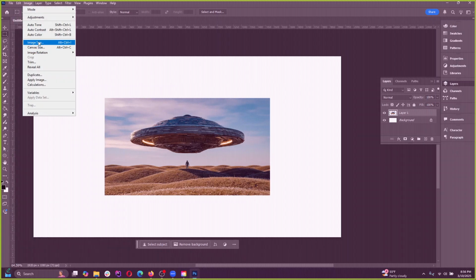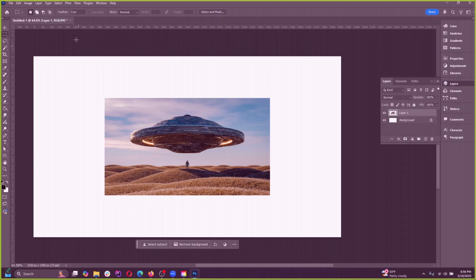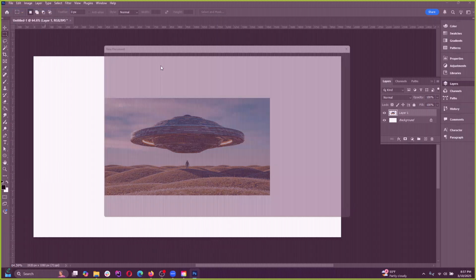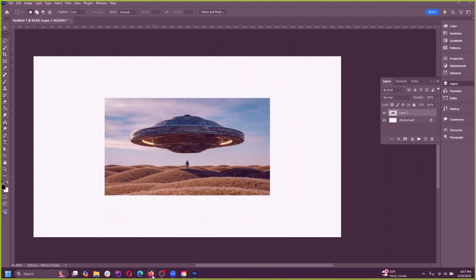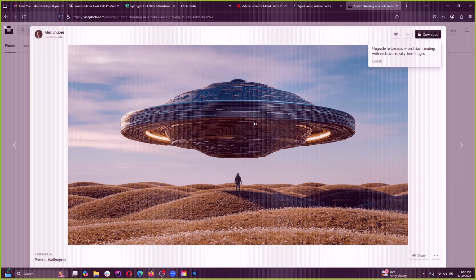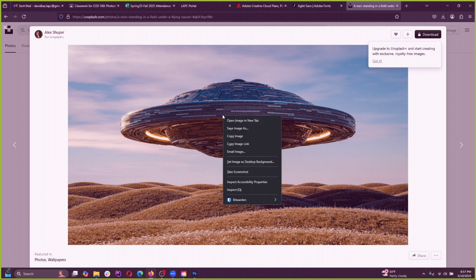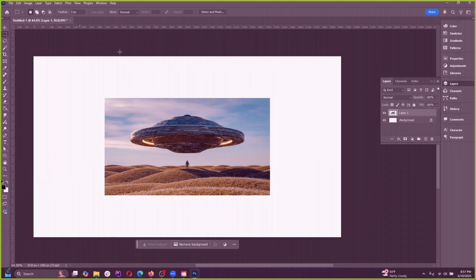Right now my image size is 1920 by 1080, but when I copied this image, I think I copied it a little bit smaller. Actually, no, it looks pretty decent size. Copy image, file new.